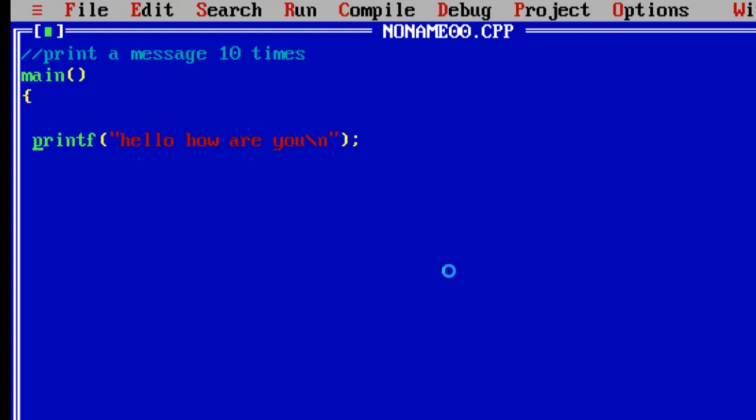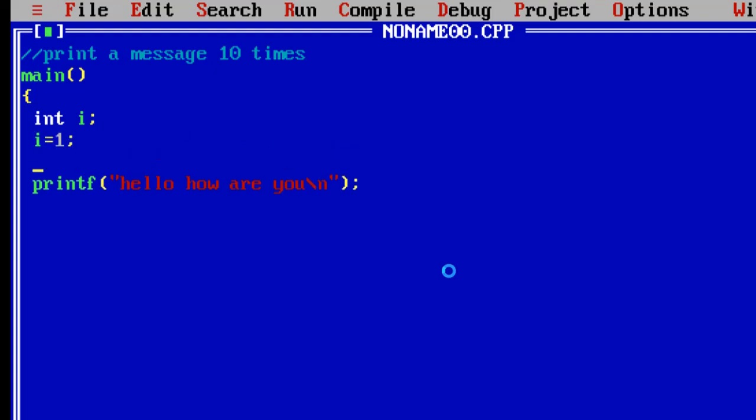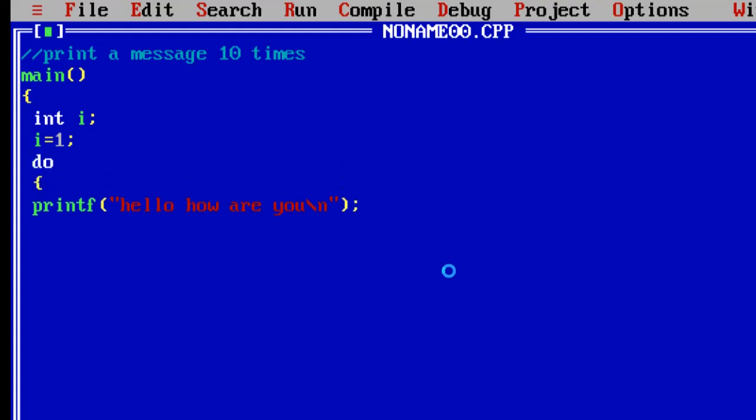So what we do is put the statement inside a loop. How can we put it? We take a variable and initialize it, so we say i = 1, and we use a do while loop. We put the output statement inside the do while loop, as in our syntax. Now we have to use while here, as we already saw in our syntax. Then the condition matches this variable: i = 1, then we say i <= 10.